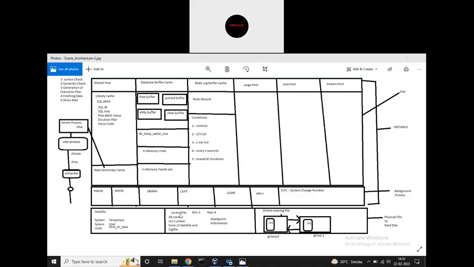And then the control file. A minimum of one control file is required for one database, and a maximum of eight can be had. The control file captures information about your database: the database name, SCN number, the location of your data files and log files, and checkpoint information.